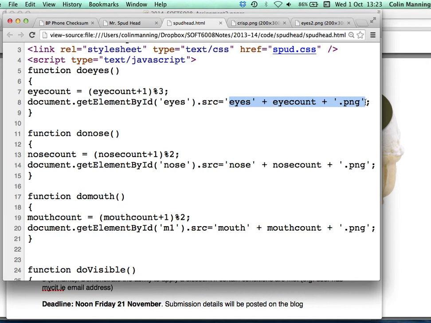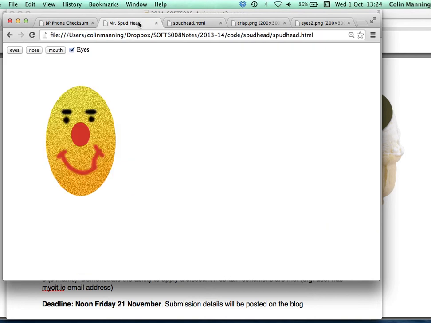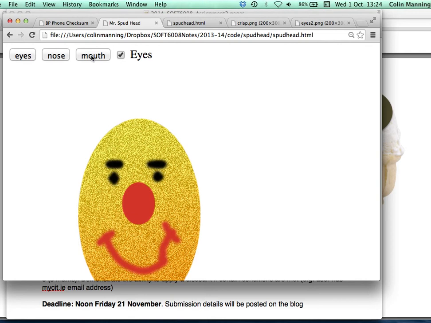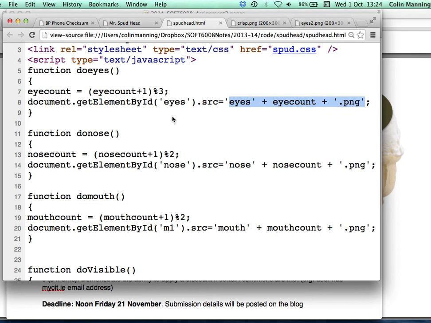This I was talking about last week when I said that you don't actually have to do this business where you create a new image object and specify the source of that new object to be a file name and then assign the source you want to change to the source of the image object you created. You don't have to do that. You can just modify the source property directly. But in many cases, the browser will only go away and get the image then at that point. So if I hadn't run this in my office before I came up here, there's a very good chance that it wouldn't have worked because the Wi-Fi isn't connected up to the internet. And so when I went to get nose 1, it wouldn't be there. I'd have to go away and get it, and it couldn't get it. But sometimes too, a browser will pre-fetch all of the images it needs. Depends. That's what I'm coming to then.